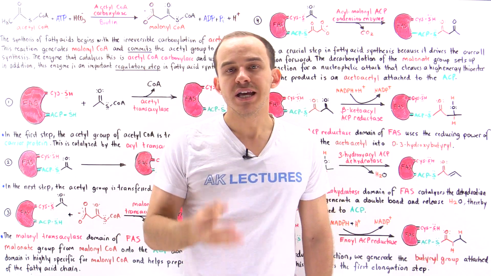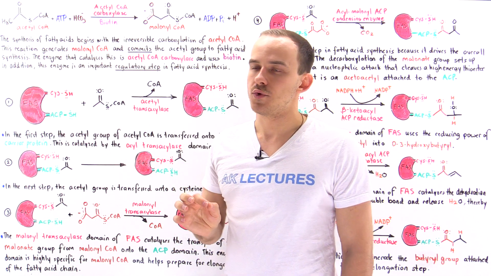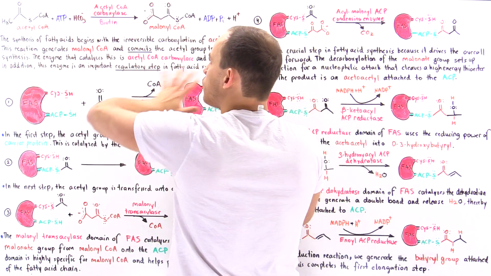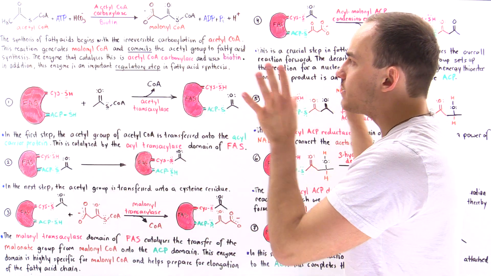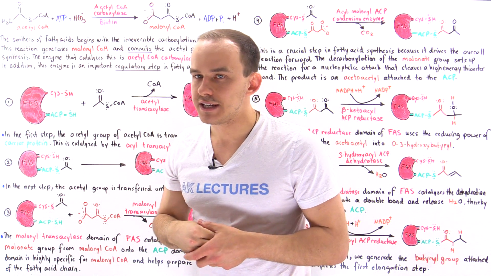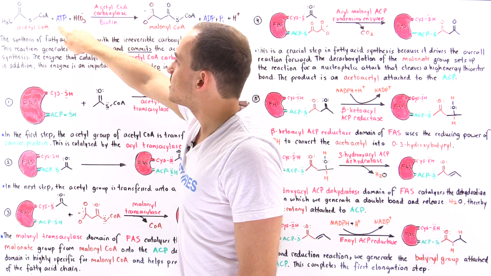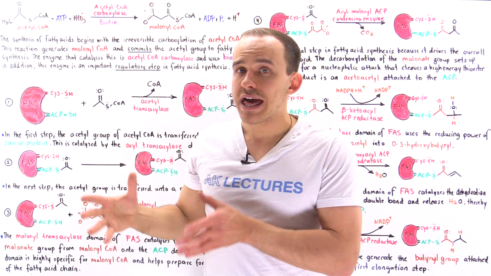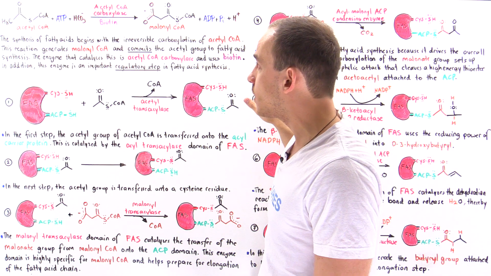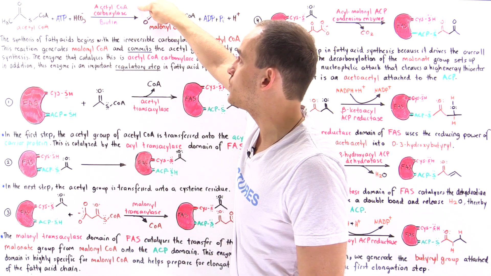Number three: covalently attached onto the carboxylase is biotin, which is a vitamin B7 molecule. The reaction shown on the board is the net sum of two individual reactions. In step one of this reaction, the carboxylase hydrolyzes ATP, and the energy released helps attach a carbon dioxide onto the biotin. So we form a complex consisting of carbon dioxide attached onto biotin, which is itself attached onto the carboxylase.